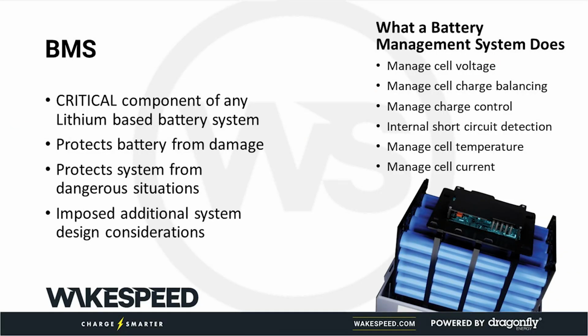BMSs are present in any lithium-based battery you want to be using. I was almost going to use the word always present, but never use absolutes, right? The BMS's job is to monitor that battery. The one job that the BMS has is to monitor the battery for any overstressing condition. And if it finds an overstressing condition, it will disconnect the battery. That's its tool it can use in job number one.